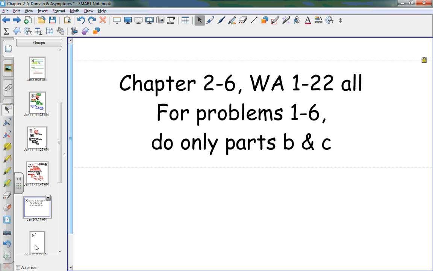Now, we're back on Thursday. Okay? We're probably going to be moving on to the next section. The next section is going to be graphing slant asymptotes and finding those. The whole point of this section is for you to be able to take all of this information, domain, vertical, horizontal, and slant, and be able to graph a function with all that information. Okay? Friday, I will not be here. So Friday, you guys will have something that you're going to have to do by yourselves. Okay? Get busy on tonight's homework.